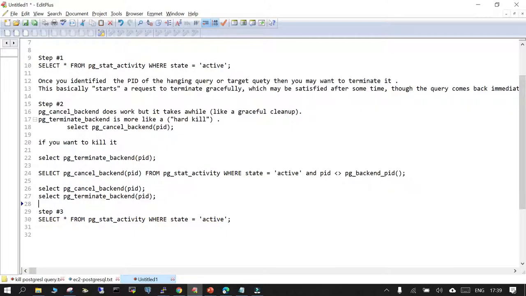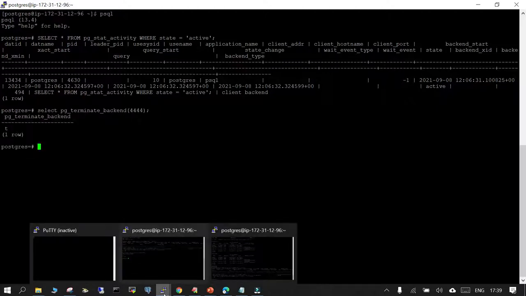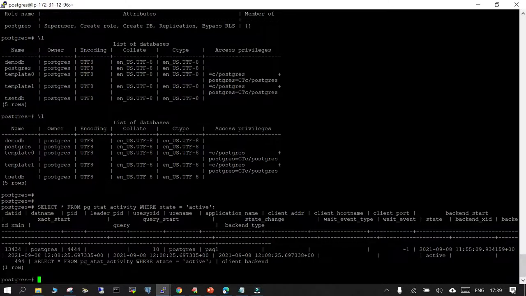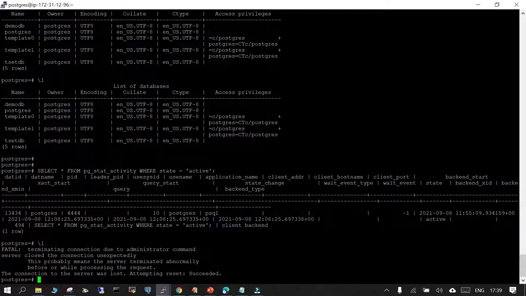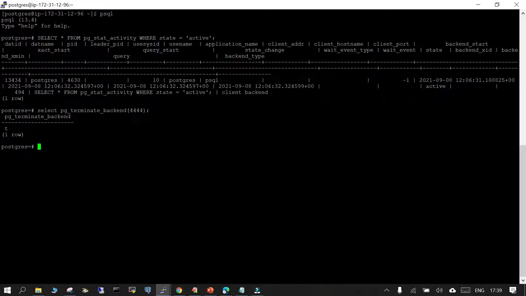And how are we going to kill this particular session? We are going to use the hard kill, which is select pg_terminate_backend, and we will give this value. From the other session, from the other terminal, I'm going to execute this. The moment you execute it, this should be hard killed. If I execute any query in the session which I was supposed to kill, you will see 'terminating connection due to administrator command'. That means somebody as an administrator has killed this session.